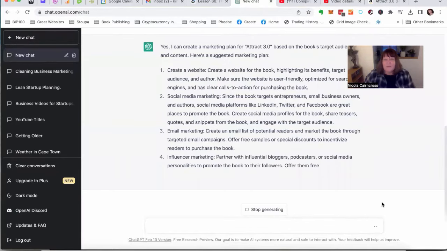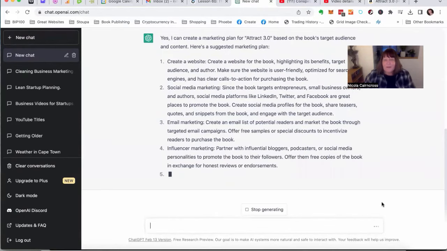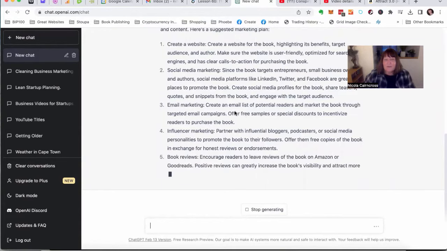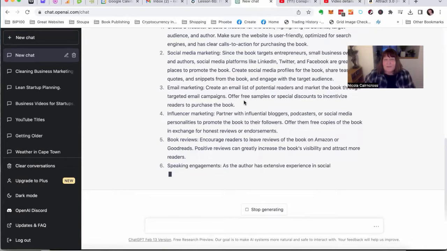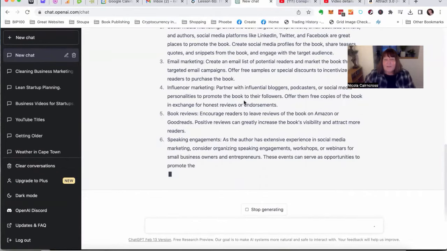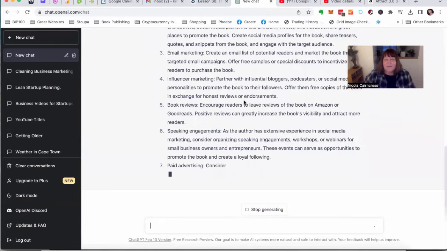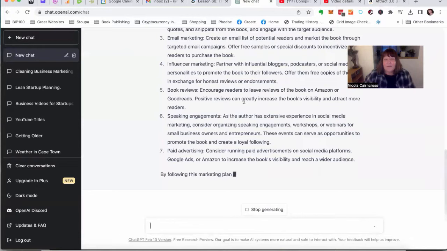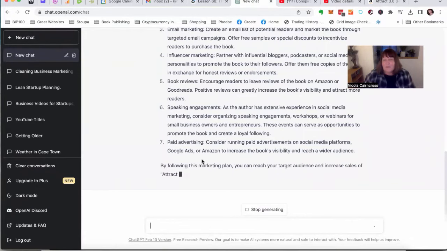We'll get it to do that, shall we? Email list of potential readers and market the book through targeted email campaigns. Where are we going to get this email list from, though? Influencer marketing, that's a good idea. We'll ask it. That's good because not many people know that you can run ads on Amazon for books.